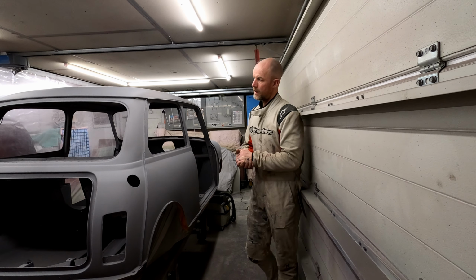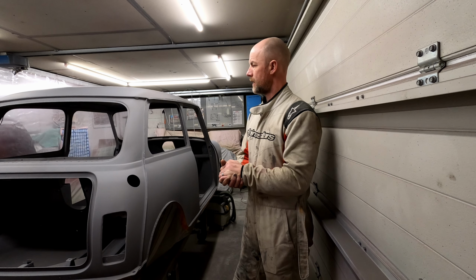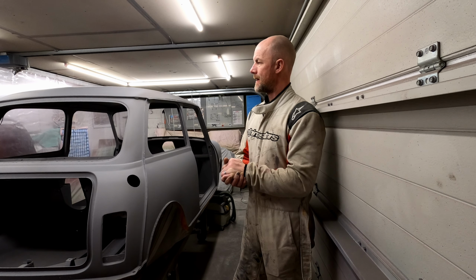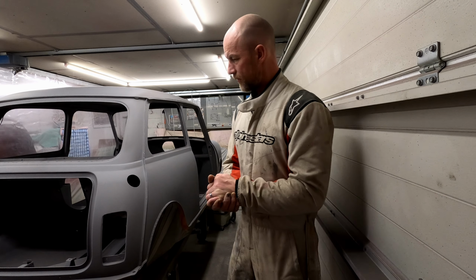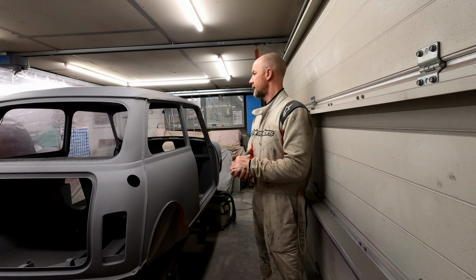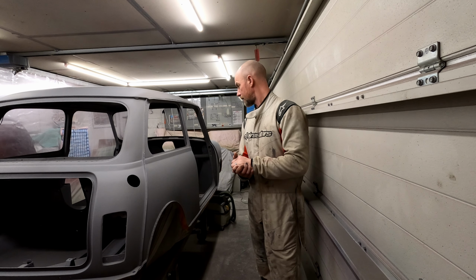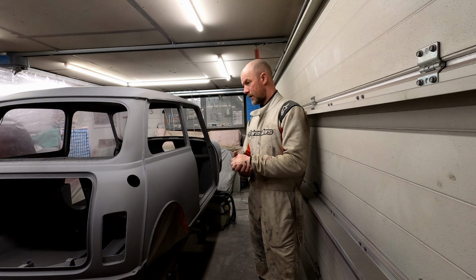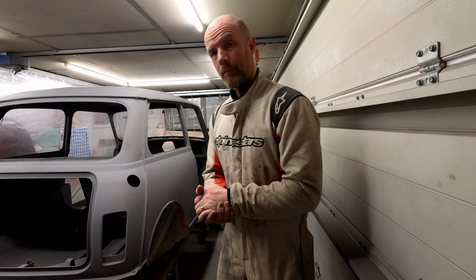Then hopefully, where are we now? Next weekend. Yeah, I think next weekend I'll have the inside and the boot in colour, and then the weekend after I'll do a few evenings during the week, and then hopefully the last weekend in April I should be ready to get colour on the outside. So yeah, I'm actually over the moon with that. So yeah, until the next time, thank you.